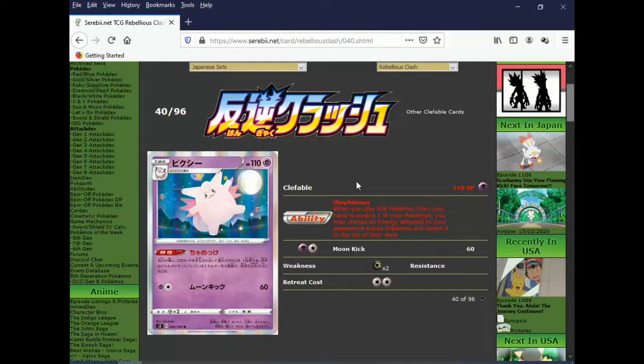This one looks okay, I guess, too. You got Playfulness. When you play this Pokemon from your hand to evolve, you may choose an energy attack and return it to the top of the deck. I hate this ability. I hate this ability.